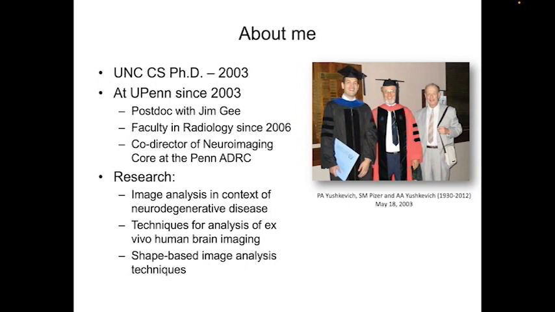So as I've been doing this, my work has moved more towards applications, and particularly applications to neurodegenerative disease research and development of biomarkers for Alzheimer's disease. A lot of what my group does right now is working with ex vivo brain imaging, with high resolution ex vivo MRI and histology of the human brain. But I'm still very much interested in shape-based image analysis techniques, and in particular in skeletal and medial representations.